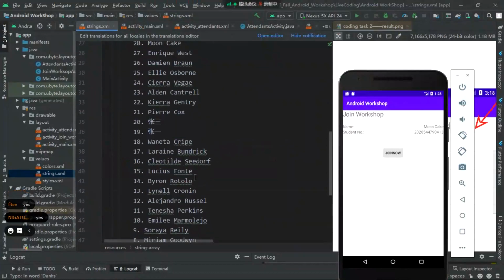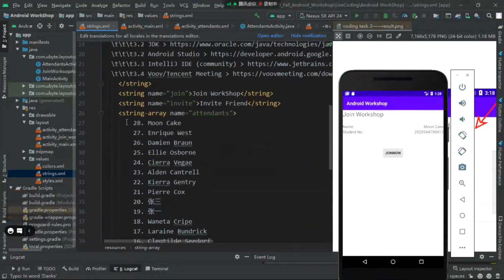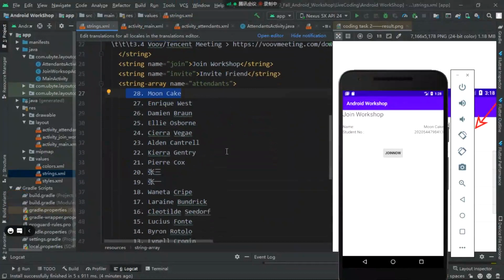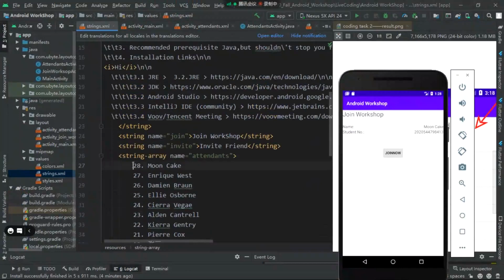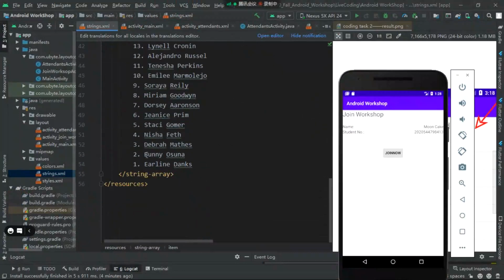When you create a string array, each entry is supposed to be inside its own tag named item. So what we shall do is enclose each of these inside an item tag, and then you close it. Each of these entries is supposed to be inside that. I won't be typing one by one.